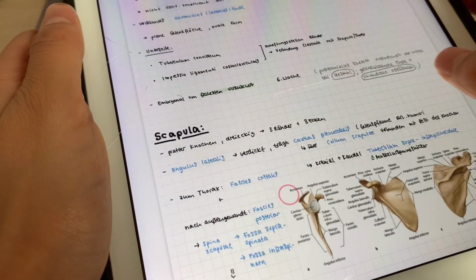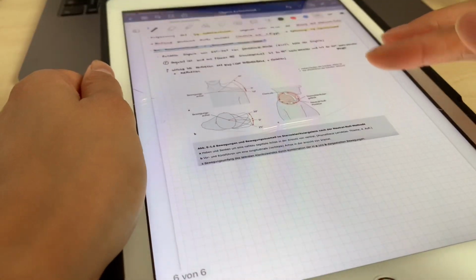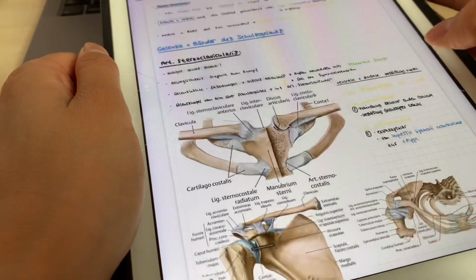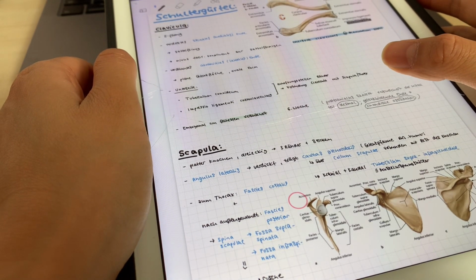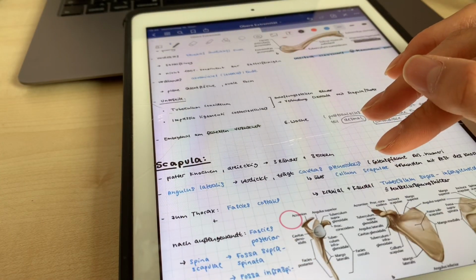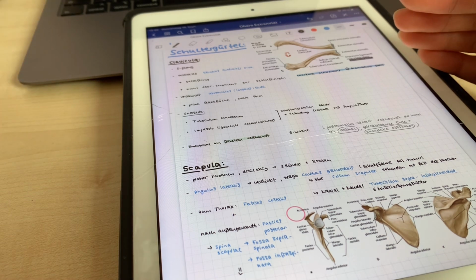As you can see, it doesn't always work out, because I sometimes write full sentences, which is not something you're supposed to do, because notes are supposed to be short and you should not have long sentences, but I do. And one of the most important things for me is that I use color coding and abbreviations. I always color code with highlighters and with pens. For example, here the blue pen that I chose to highlight specific anatomic structures, because blue is the shoulder, so shoulder parts and stuff like that are in blue, that I think are important or that I want to see when I look at my notes.